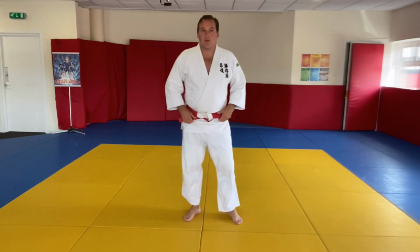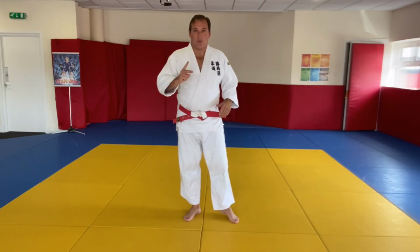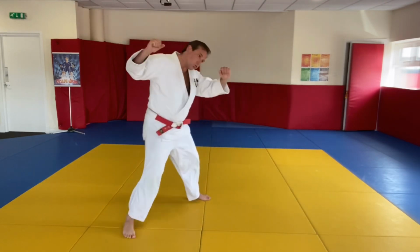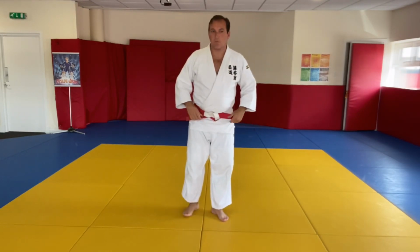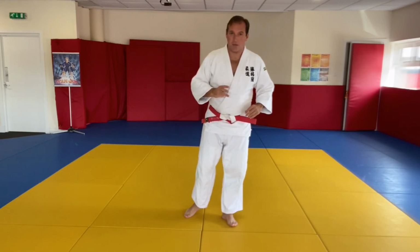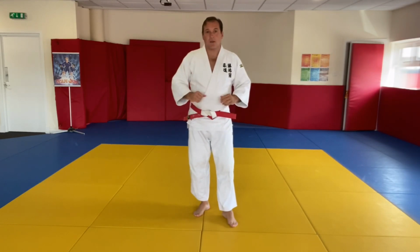When we're looking at Tai Otoshi, I think one of the biggest mistakes is people doing two steps and jumping in, and then when you jump in, the legs are wide, people can pull you back and you're not breaking anyone's balance. So it's important to get the basics right. We're going to use 3 steps, okay, and we'll look at how we do the steps, and we'll bring the camera in so we get a little bit closer.